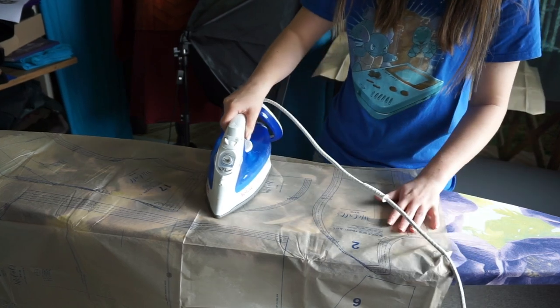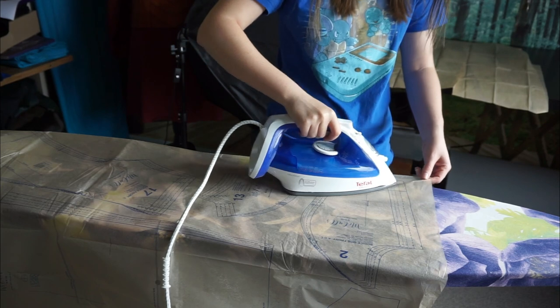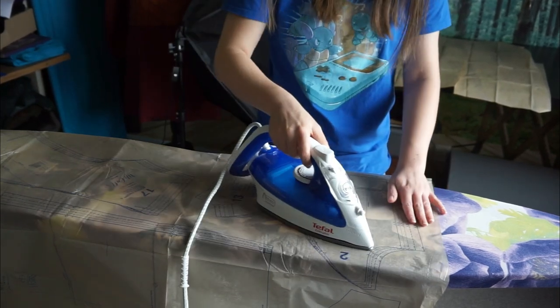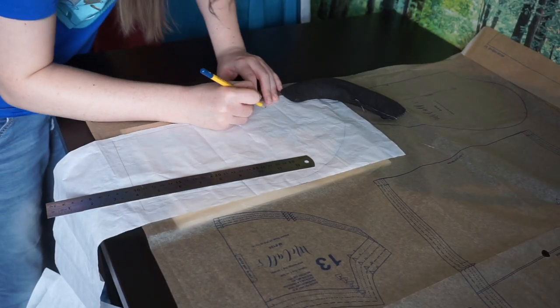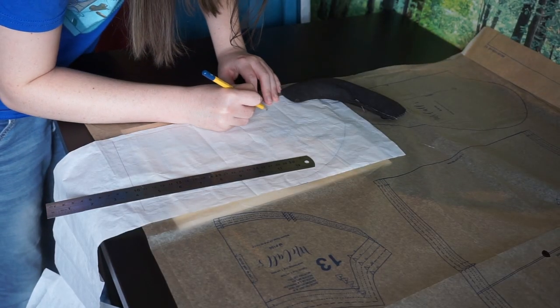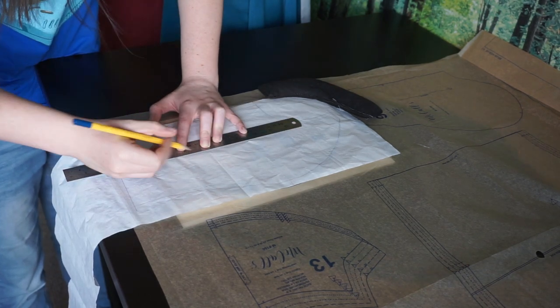Because this project will take rather long, I also want to take the time to do it perfectly. So to make sure the patterns can be traced nicely, I start by ironing the crinkled pattern paper with an iron on low heat. Then we can get to tracing the patterns. The paper was rather difficult to see the lines on, so I used my tracing tablet.